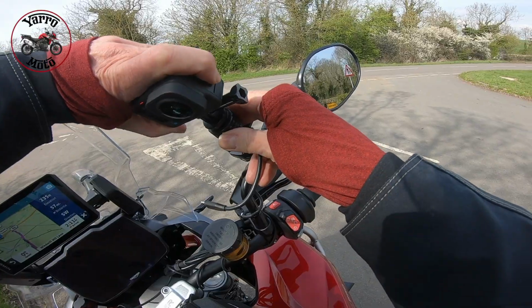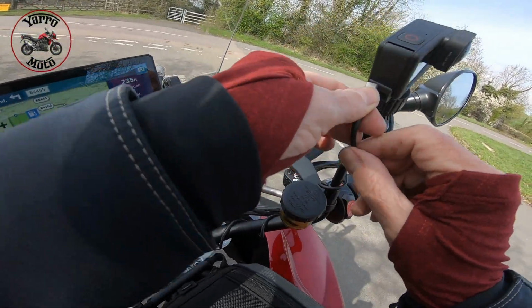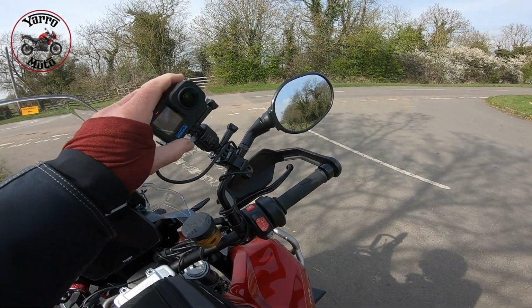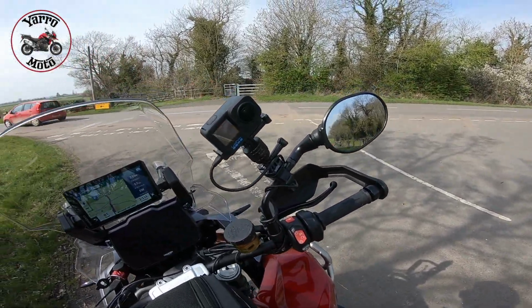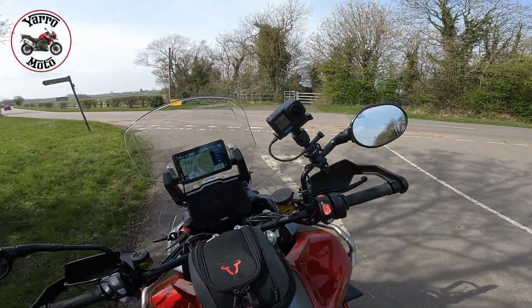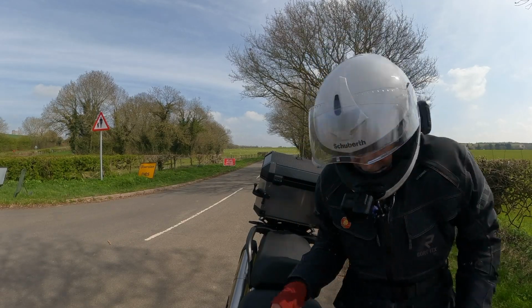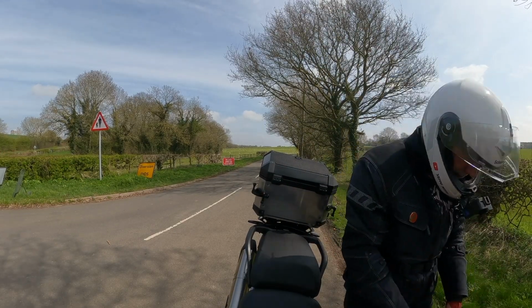Plug you back in there, put the power back on. I've put an extra wide lens medium mod on here now, and it's got the horizon lock on it, so even though it's at a jaunty angle there, the image should come out nice and straight.